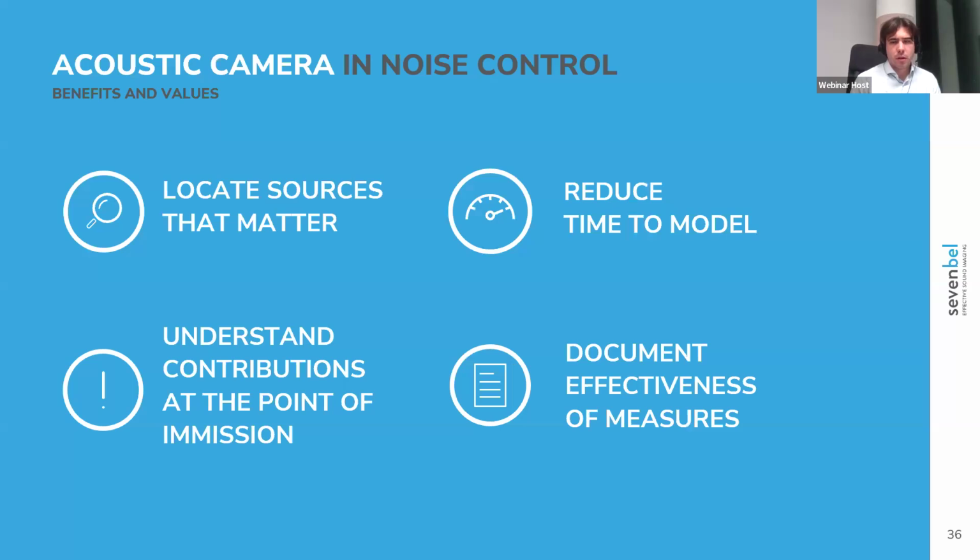Right. So a quick wrap up on this then. The sound scanner can be used to quickly get to a model that accurately represents reality without being overcomplicated. And it can help us make the right assumptions about some sources that we suspect are there or know are there, but do not know how to accurately quantify. We can easily document the effectiveness of these measures. We can go back to these plants, make a recording after the countermeasures were put in place, and check how effective they were. And we can also communicate easily with our customers about these decisions and conclusions that we arrive at, making them part of the process.